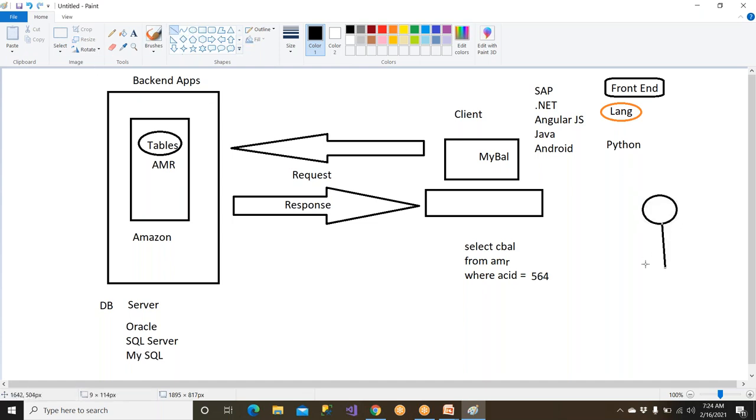Clear? So what do they do? They hack. This is a hacker. This guy will hack in AngularJS. This application is developed in AngularJS. So using AngularJS, this hacker can go and hack the server. Clear? Because all the code is available in the client machine. Anybody can create an account in the client, and if the client does not have proper code, because all the code is available in AngularJS itself.